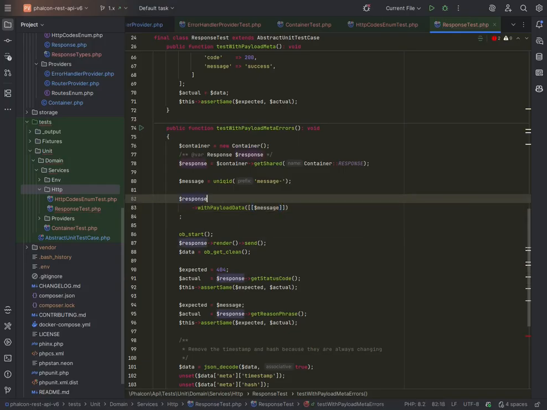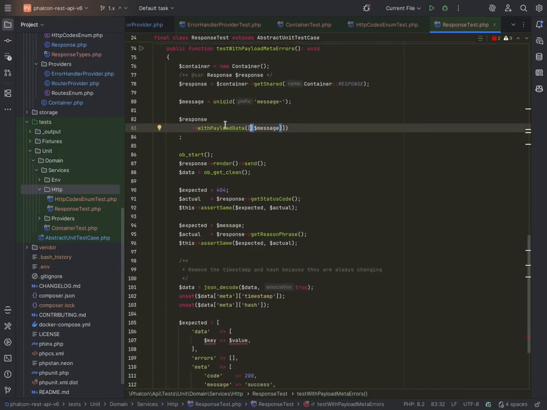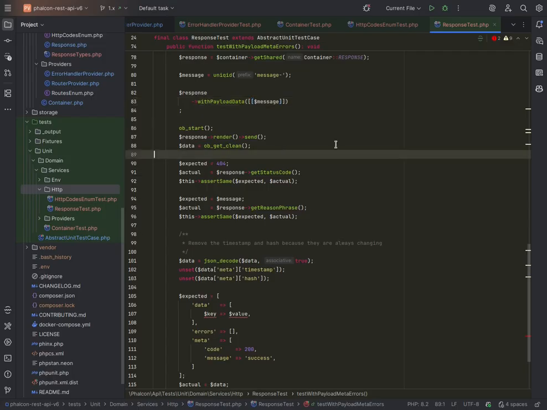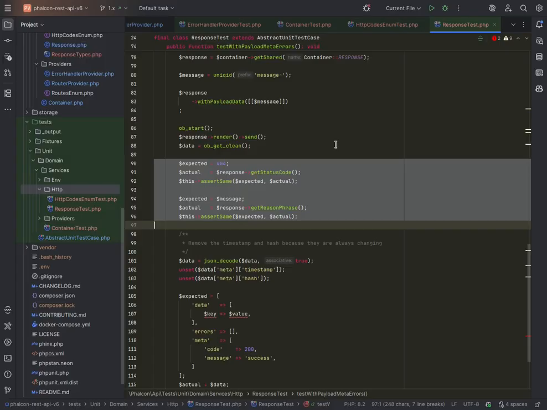Note that we have two arrays here, one out and one in, and this is because the errors will be a collection of a number as the key, which will be automatically increased, and then a different error message that will come in all the time. So we're gonna do that, and we're not gonna worry about the 404 or the reason phrase because we didn't set anything.